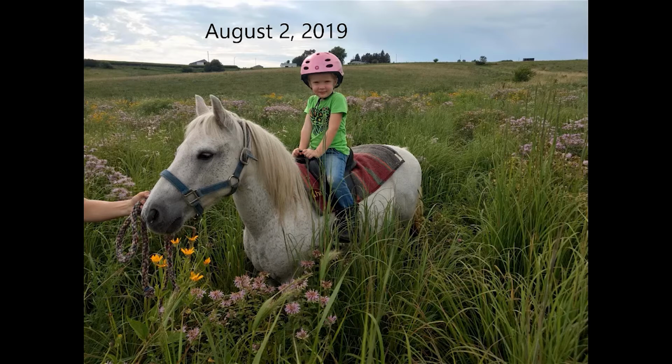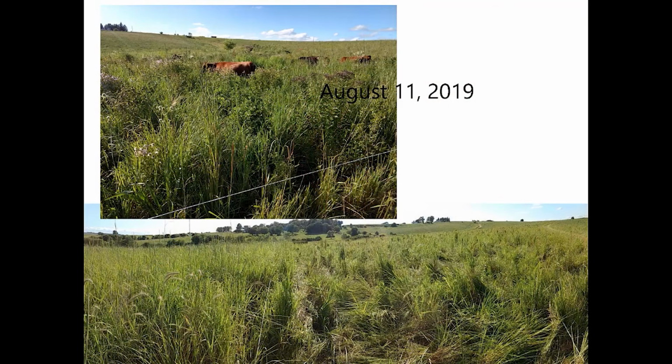And it's done very well. I think it had a good establishment and it's continued to do well. There's the calves lost in grass. Here's grazed on this side, ungrazed on this side. They really aren't utilizing much of that biomass that's out there. But I felt like that was as long as we could keep them in there without them either finding a way out of the fences or just completely losing condition.